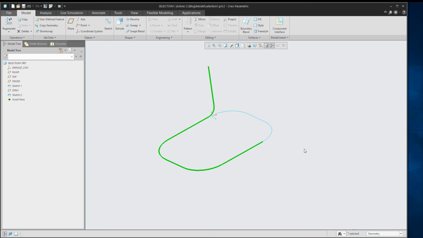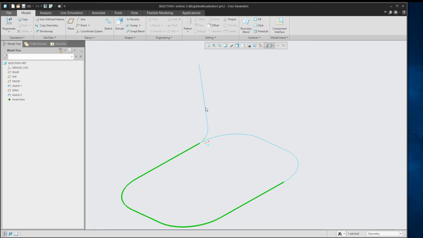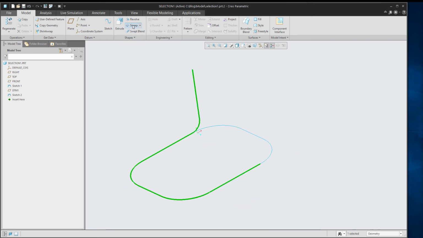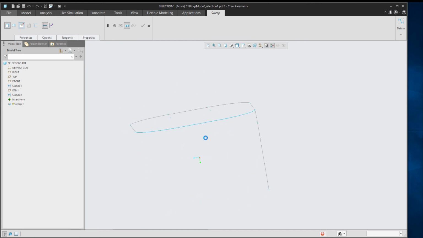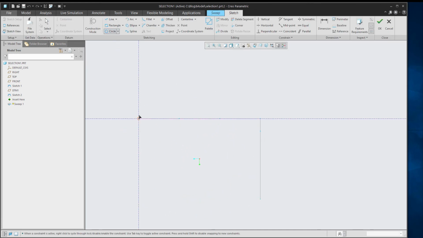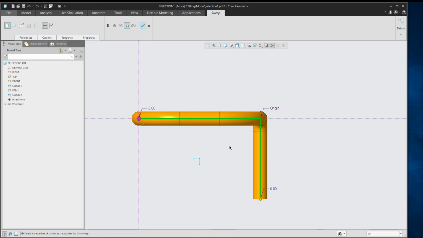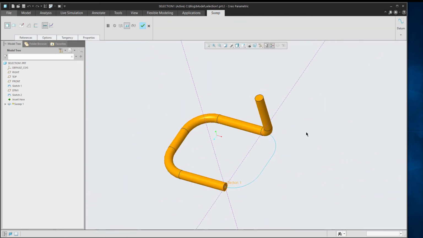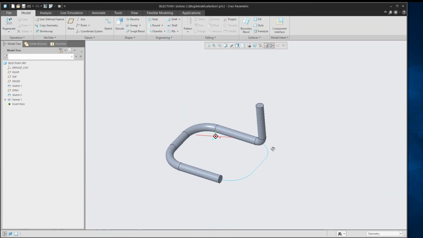So again, the way we need to do this is using shift. We select our first curve using the query selection. We hold down shift, come over to this side, and grab that, and then once we've got that part, we can say, where do we want to go from there? We want to go up here. Now that we've got that curve selected, we can do a sweep, and then go in and do our profile that we want. Right, and you can see now I've created that three-dimensional sweep. So that's from to selection.